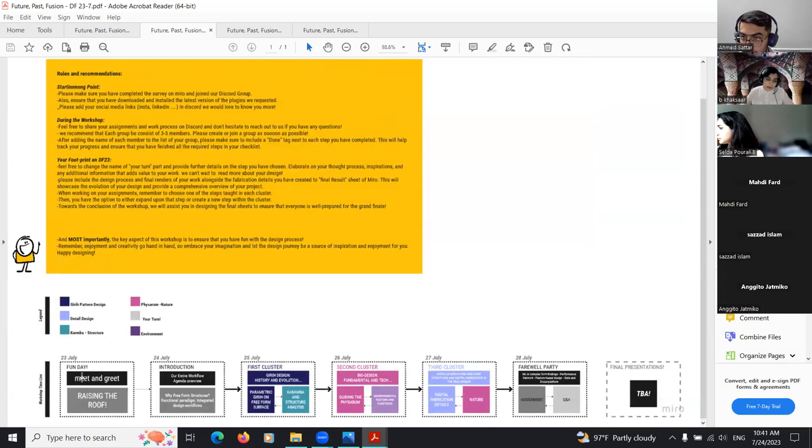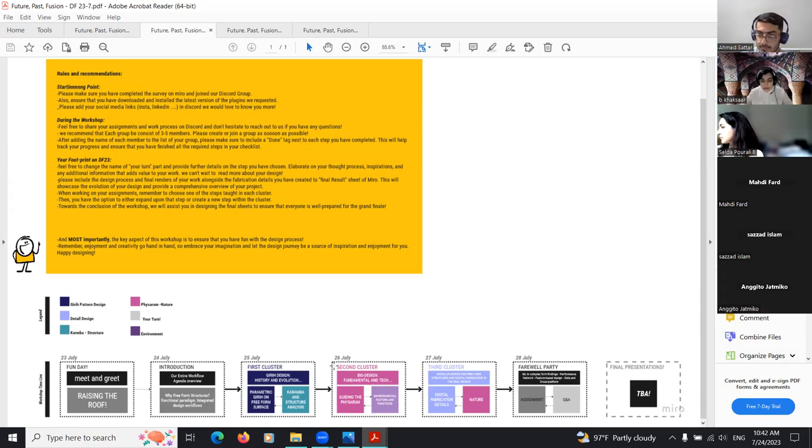Well, we already had the fun day, and we already had the introduction. Tomorrow we will start with the first cluster. I will be your instructor tomorrow, and we will delve into the history of a grid and how to make it, and using Karamba to structure analyses and create a dialogue between these two and create our final structure.